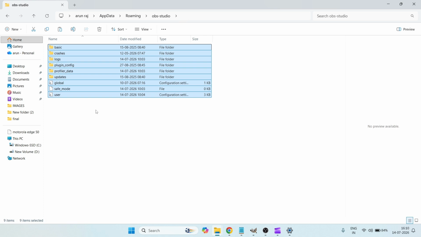But make sure, this is important, because if you delete this, nothing will remain in the app. Means your preferences, settings, or anything, everything will be reset. Okay, so yeah, this is not ideal for all the cases, but if you have no other choice, if you want to reset, then you can do this.